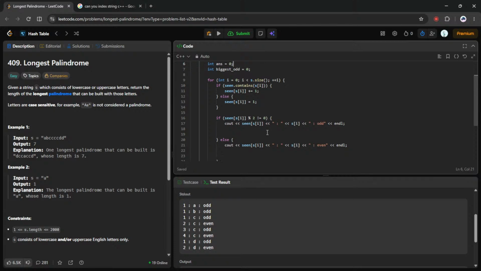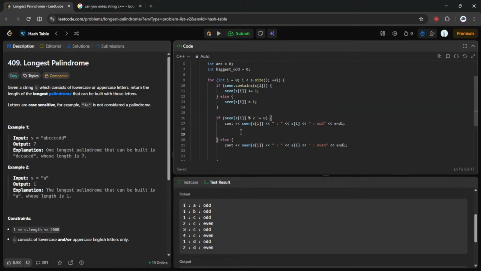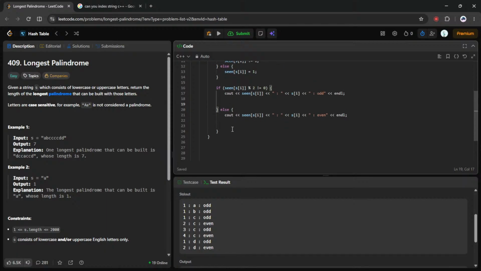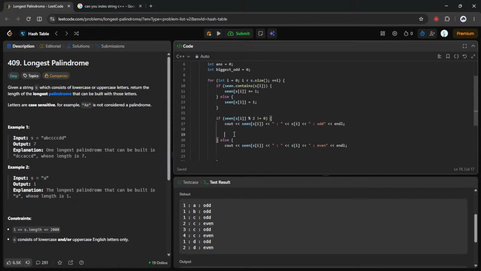We don't even need to watch odd count, I don't think. We just need to keep track of the biggest odd.